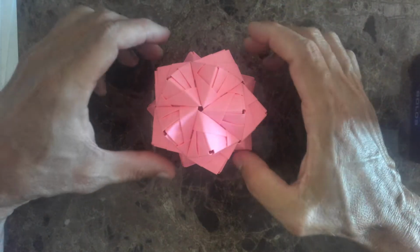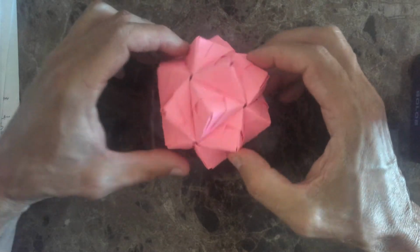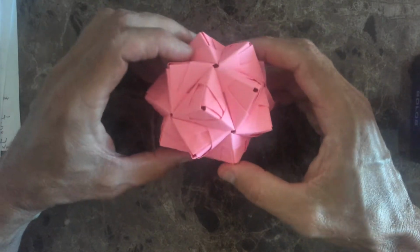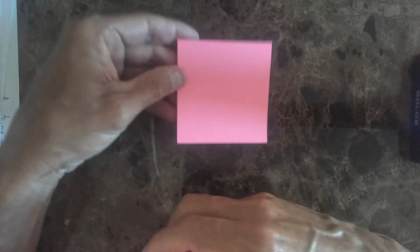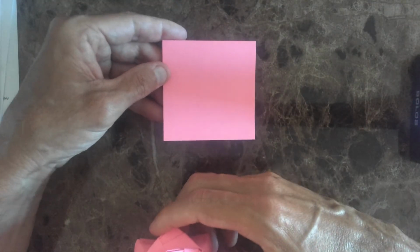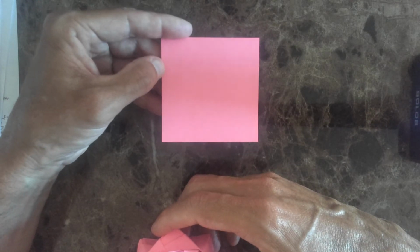What this is called is a stellated 30-sided icosahedron. You can Google it. It's pretty cool. I'm going to turn it so you can see what it looks like. They come in all different sizes. It all depends on what size squares you use. I like Post-it notes because they're already square. If we were in class, I would have larger paper that I'd already cut for you. But all that's in my classroom, so I'm going to have to just use Post-it notes.